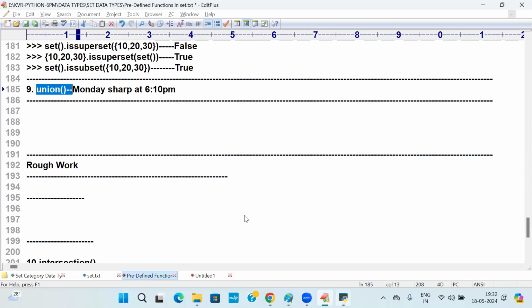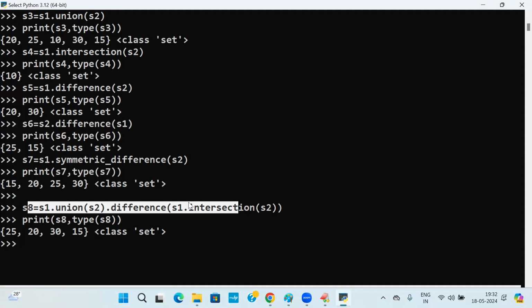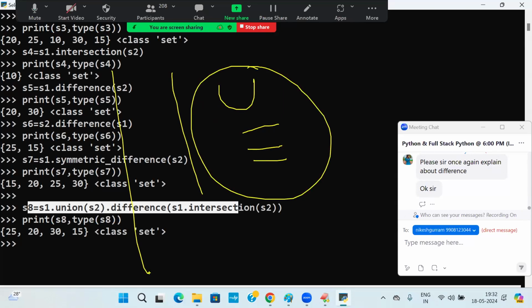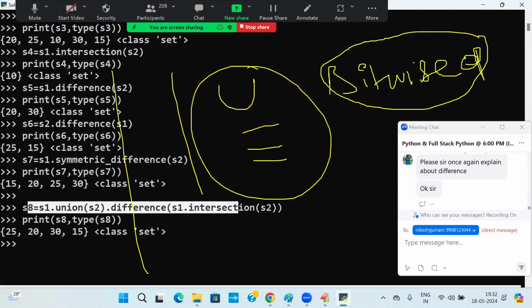And see, today you are done with functions. This is a question asked very recently in a bigger company. Do the operations without using union, intersection, all these things, they said. But do the same operations like that. How do you do that? There is a concept called bitwise operators. Bitwise operators. You studied in C language.